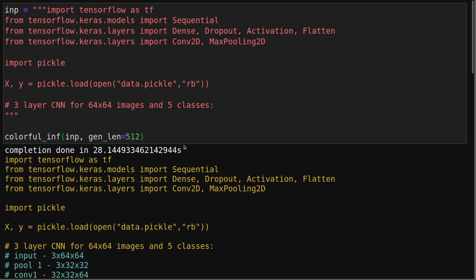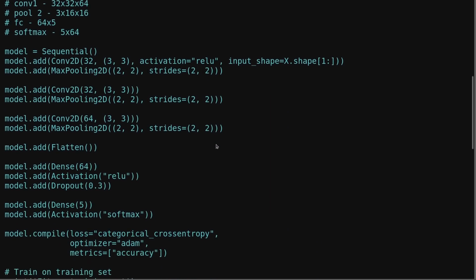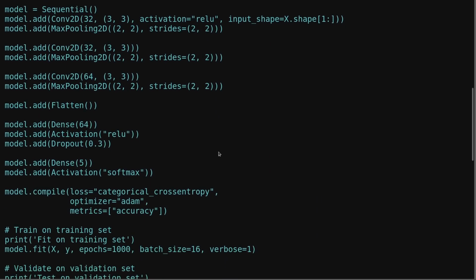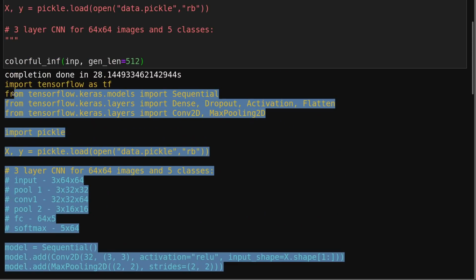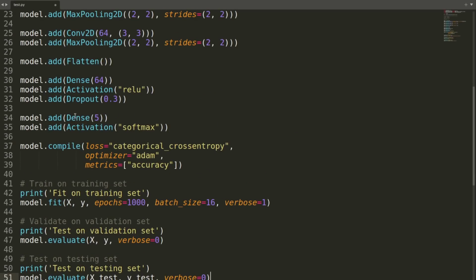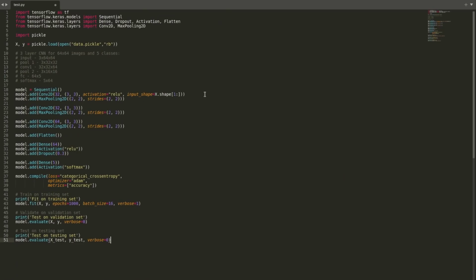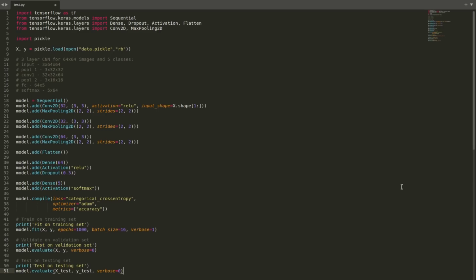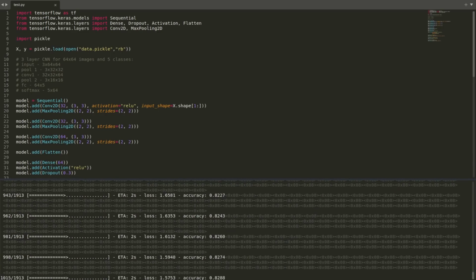I tried to pick sizes and classes that are a little more rare, so something like 28x28 and 10 classes is going to be super common, for example. 64x64 might be common, I don't know. 5 classes is pretty rare. I tried looking for image datasets with 5 classes, I couldn't really find many, so hopefully that's good. What we get in return is the entire code for a convolutional neural network, including training and testing. Again, we'll copy the code and run it, and sure enough, it's fully functional in training. It looks like it's ready for testing data too.